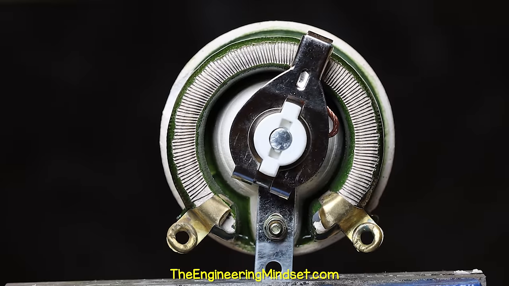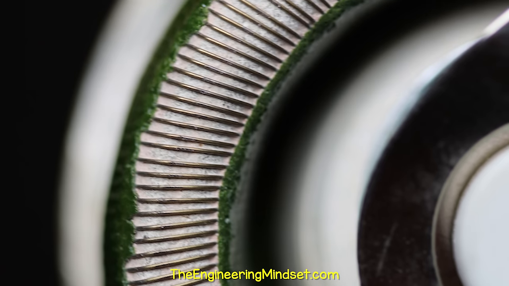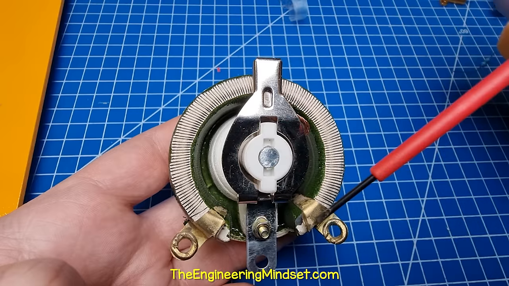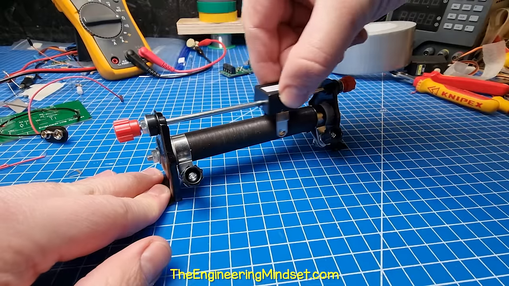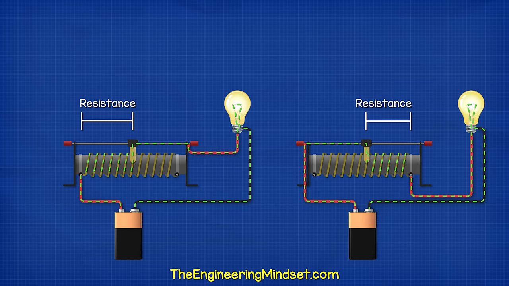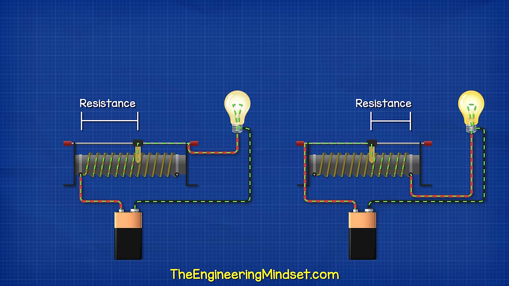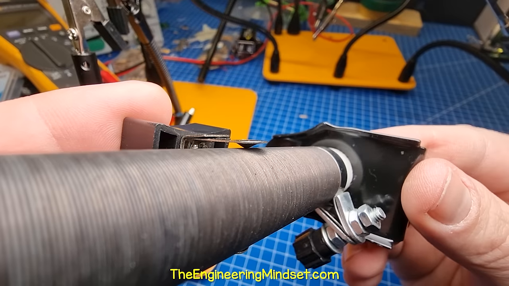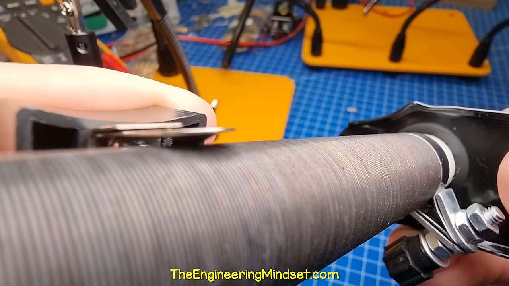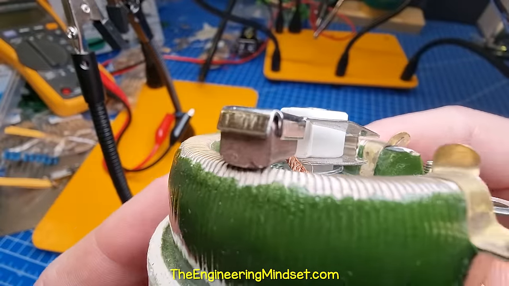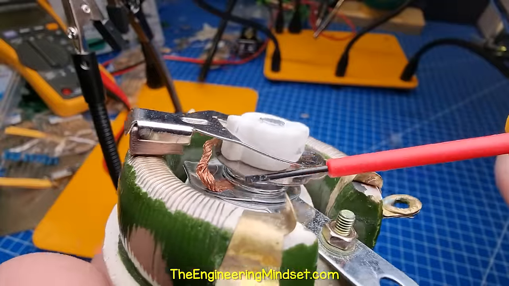The rheostat uses a resistive wire, which is coiled around an insulating ceramic core. This core is typically an arc shape, or it might be cylindrical. The further the arm moves along the wire, the further the electrons will have to travel through the wire, and so the higher the resistance will be. We can see this one uses a raised surface on the sliding arm to make the connection to the coil, and this one uses a replaceable carbon brush with a flexible connection to the center terminal.